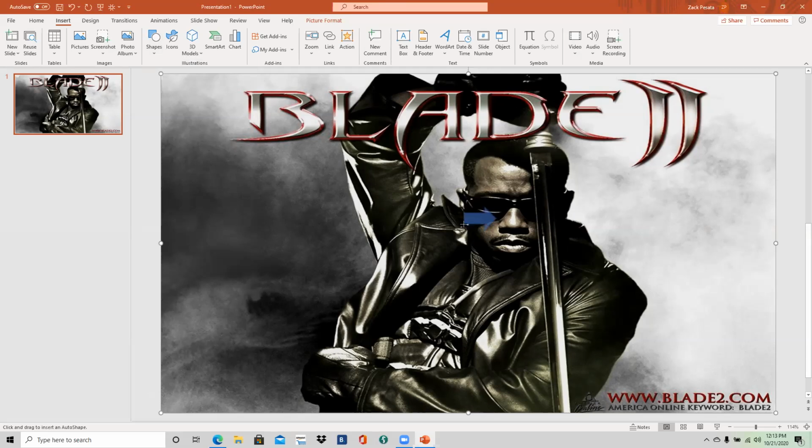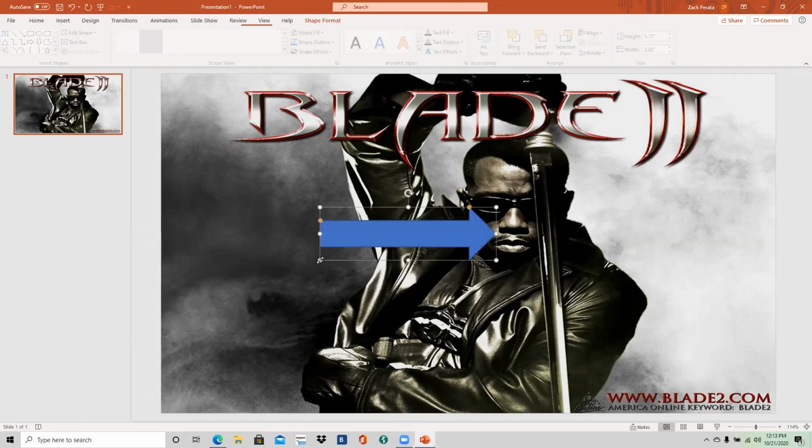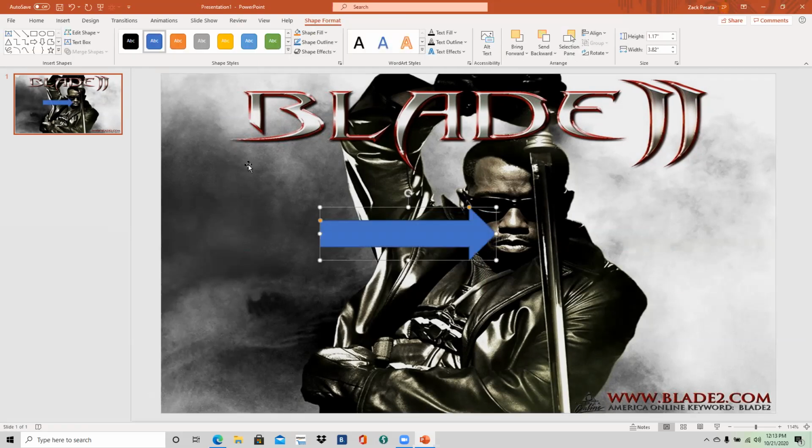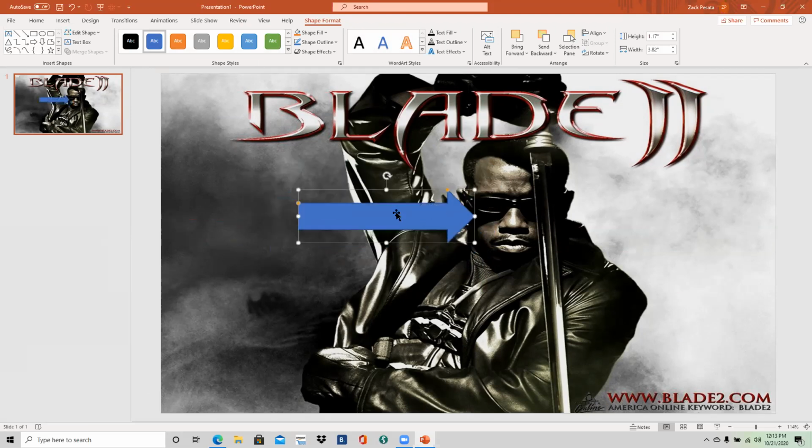drag it out, and this is going to also change the width of the arrow, right? If I pull it down, it's thicker. If I pull it up, it's thinner. I can drag out how long it is. I'm going to do something like this. Okay. Now I just created that on the image, and I can move it. Click, move it around. I can also spin it.